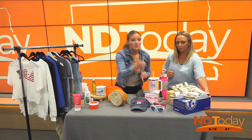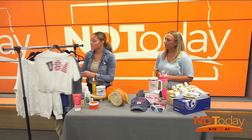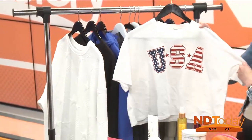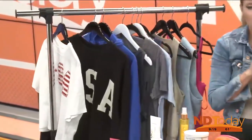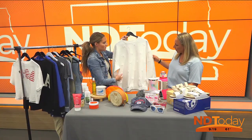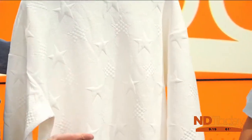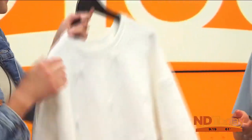Talking about Memorial Day weekend, we have to talk about red, white, and blue — and of course 4th of July shortly after. These items are from Uptown Loft, who launched their Memorial Day and 4th of July collection. You're seeing the USA red, white, and blue. This is a fun little crop t-shirt. And then this crew neck — if you see the detail, there's a bunch of stars in it, which is great for Memorial Day but you can wear it so many other times. It's not so overtly USA that you can't wear it for other things — especially as nights get chilly, great to throw on while watching fireworks.